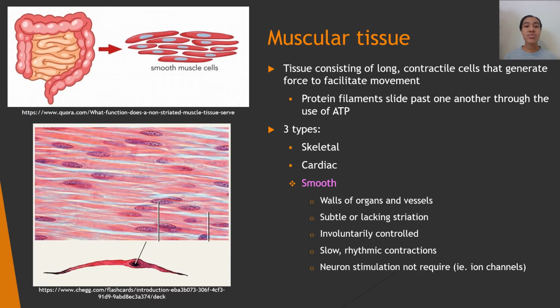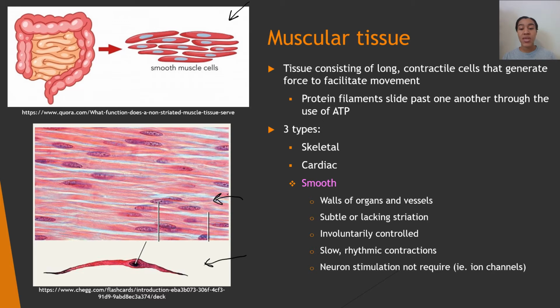The last type of muscle tissue we have is smooth muscle. And smooth muscle is called smooth because it lacks the striations that we saw in the cardiac and skeletal muscle. So you can see that as an example here. If you look at this picture, you don't see that banding striated pattern in this tissue. Instead, this tissue is composed of tightly packed, elongated cells that look something like this. Also, the cartoon up here is showing you these tightly packed, elongated, smooth cells that make up the smooth muscle.